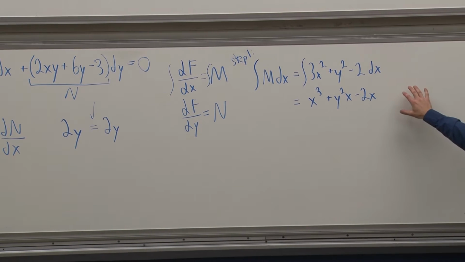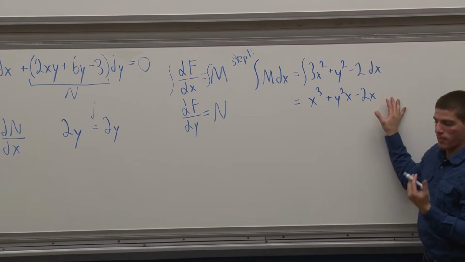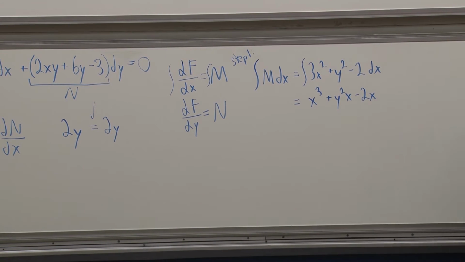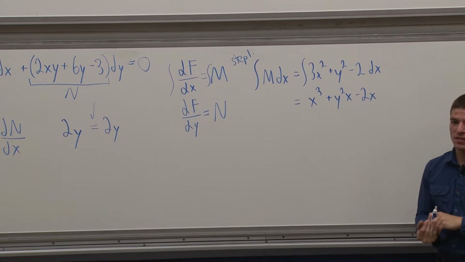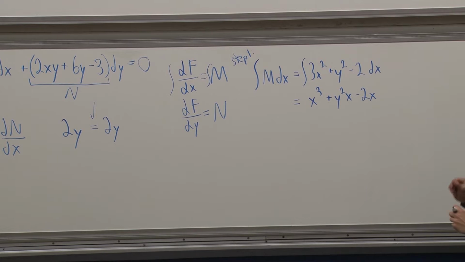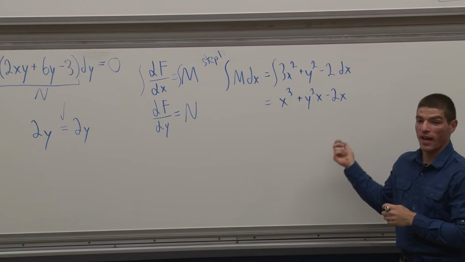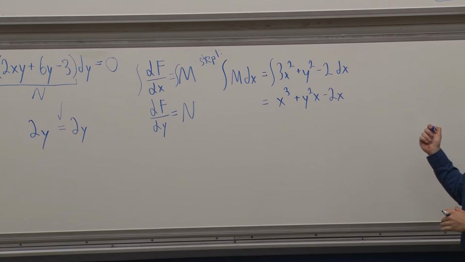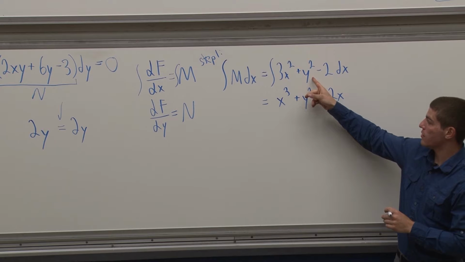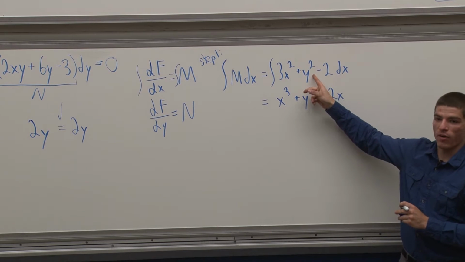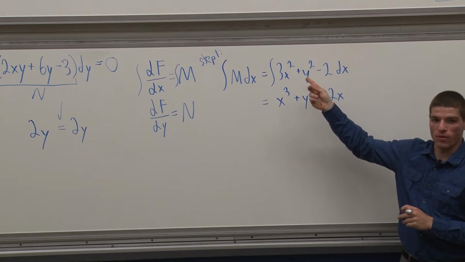Now, in every integral, what do you need to remember? Some people always forget the plus c. You always need to add the plus c. But in this case, the plus c is a little different than just a constant, because when you're taking a partial integral in terms of one variable, such as partial integral of x, there's still going to be the other variable, y in this case, that's held constant. So we're not integrating this y at all. We're just taking this partial integral in terms of x.